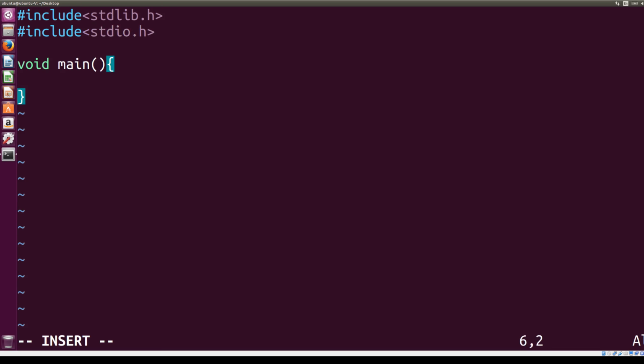Okay, that's pretty simple. So what does include mean? Include means that your compiler is going to load this library before your program. Basically, it's going to load the whole library, so you could call any function over there. Otherwise, you're not going to be able to use some of the functions that I'm going to put.